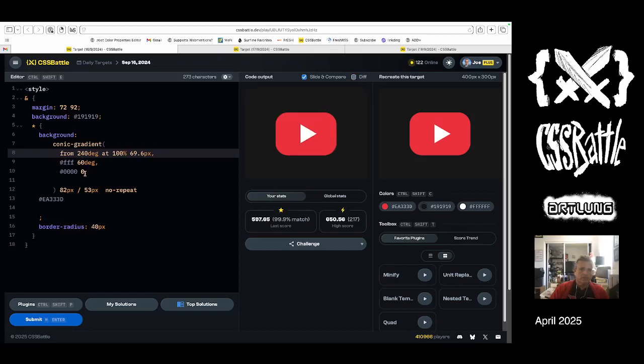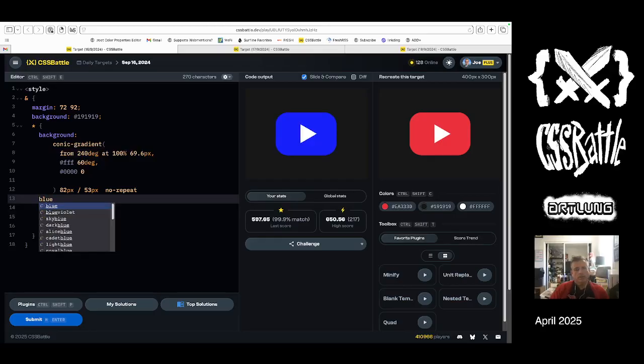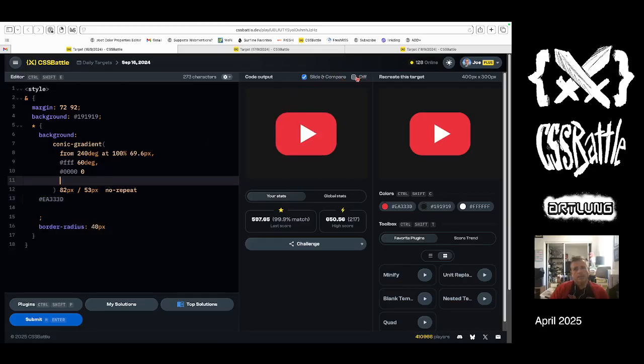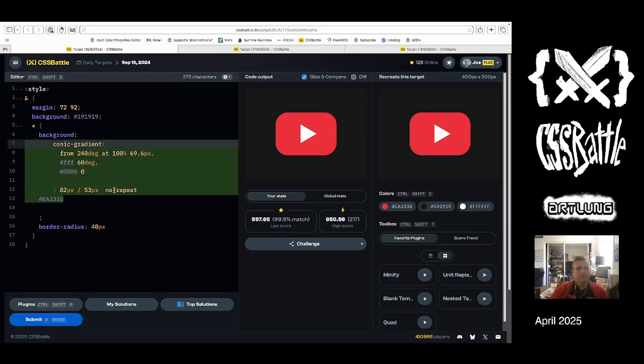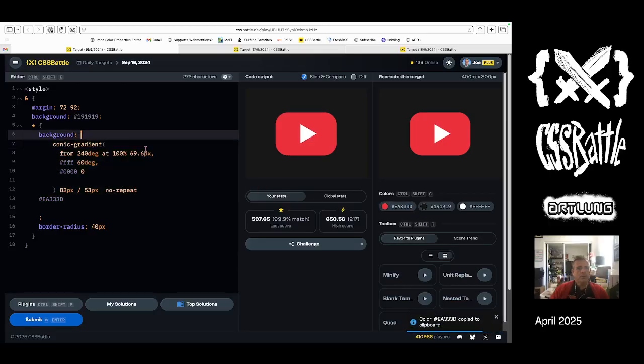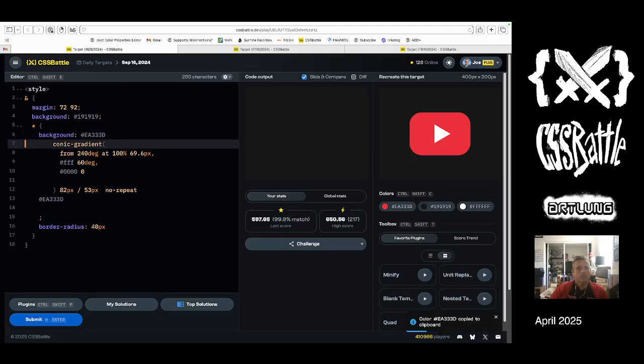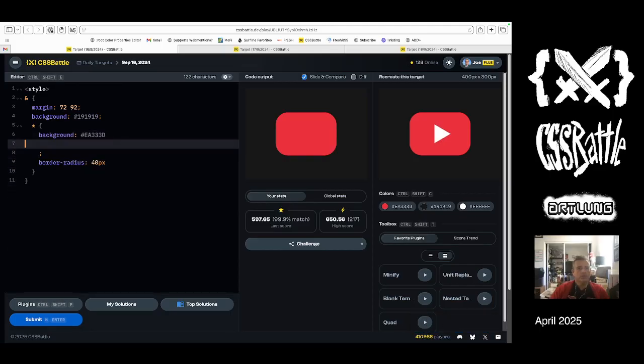Using this technique of the conic gradient. And just a reminder, if I set blue as the background color, really this conic gradient is trying to do this whole triangle. Given the lack of success, rather than hem and haw with this, I'm just gonna nuke this code and say forget it.